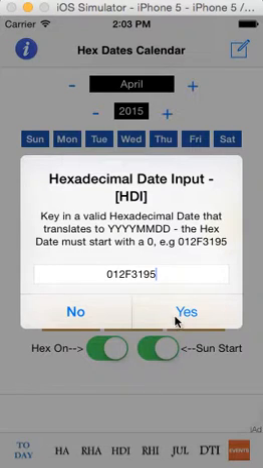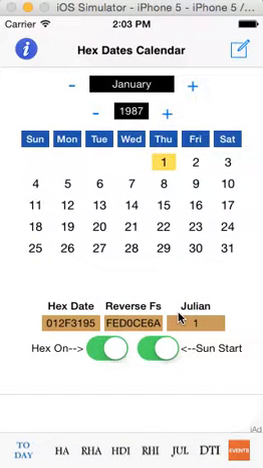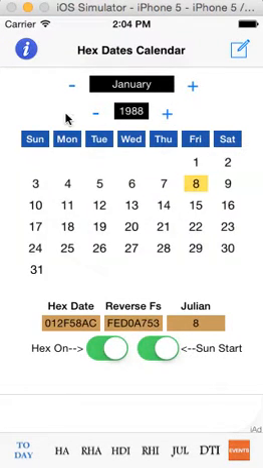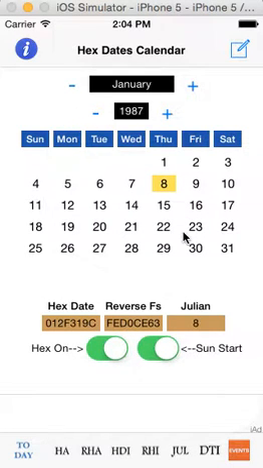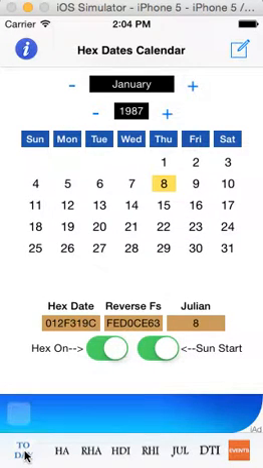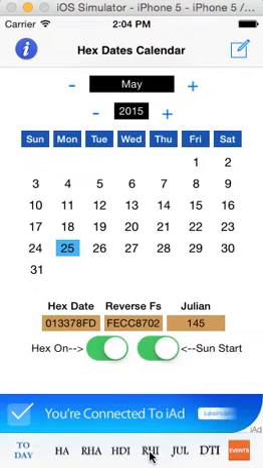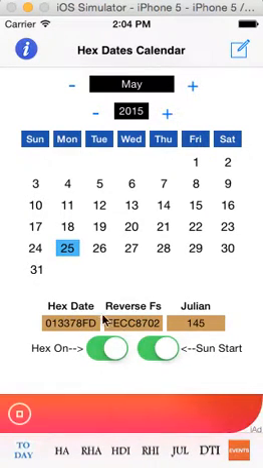As an example, if I click this, it'll tell me that this was January 1, 1987. And again, I can click, go forward, go right, go left, and then increment the year from there, like that, or I can go back to today. RHI is exactly the same thing that I did for the HI except for the reverse.